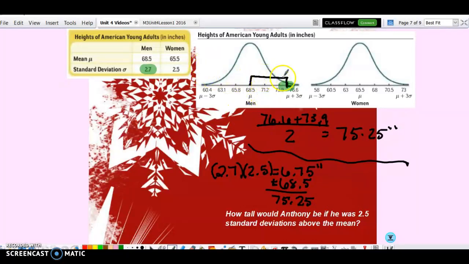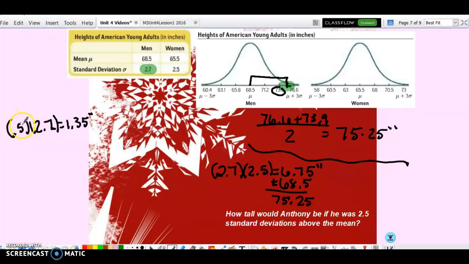As if that wasn't enough ways to do it, another way you could do it is you know he's going to be between 2 and 3 standard deviations. You know he's at least 73.9. But we want to know what this half standard deviation is. So we could take half times a standard deviation, which is 2.7. We only want half of that. Kind of like if I wanted half of your 20 donuts, I'd take half of 20 and get 10, or half times 20. So if I take 2.7 times 0.5, I get 1.35.